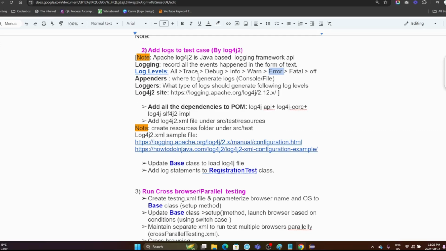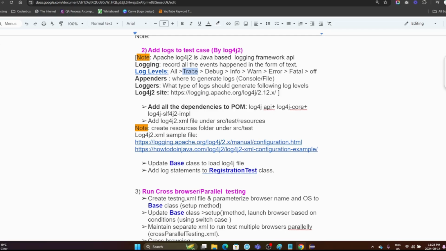So what exactly do these levels mean? All means all events should be logged. Whatever event happens through our script, it will create a log for each and every event, whether it's debug, trace, or anything else. Trace means a fine-grained debug message, typically capturing the flow through the application.